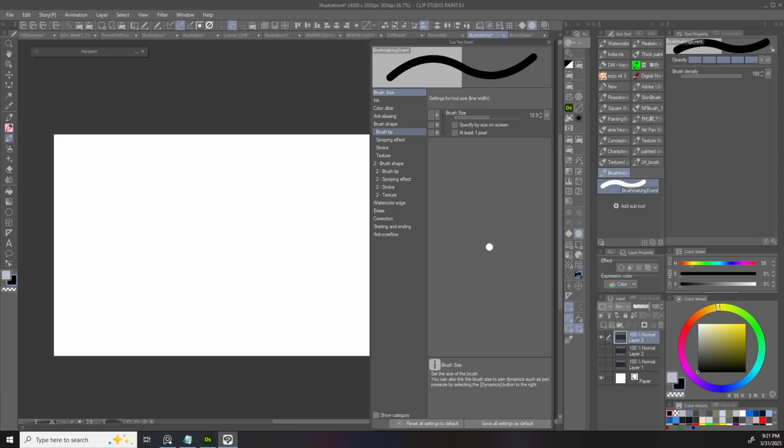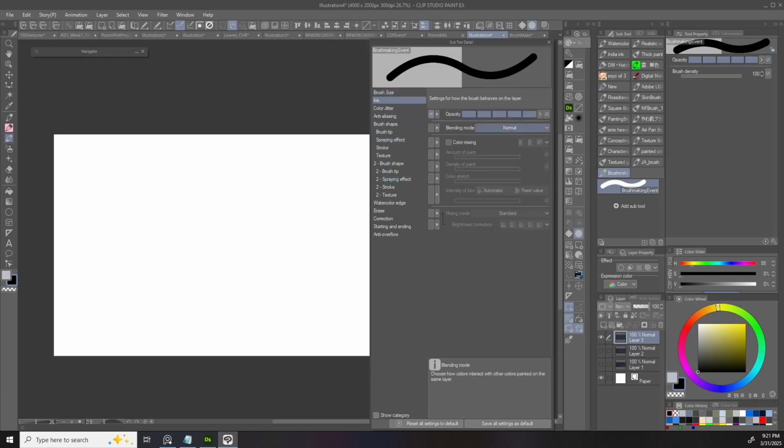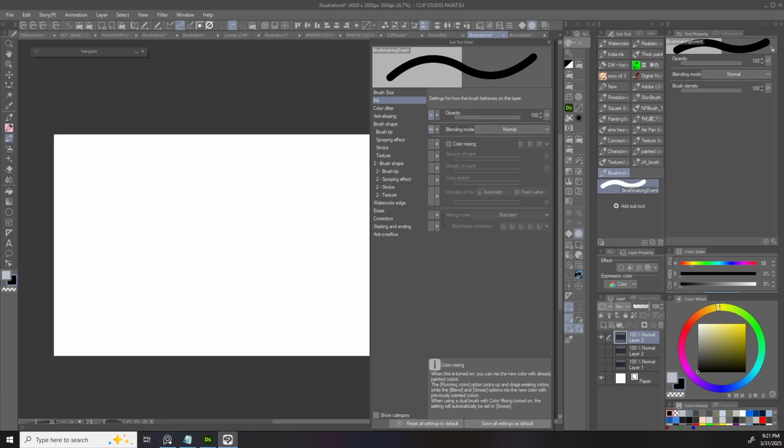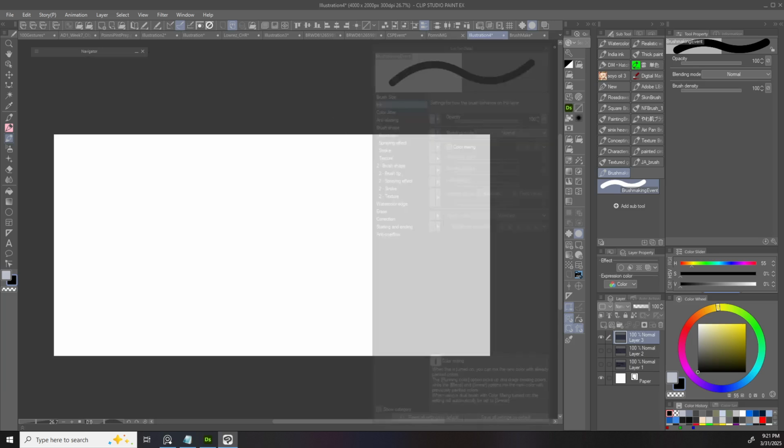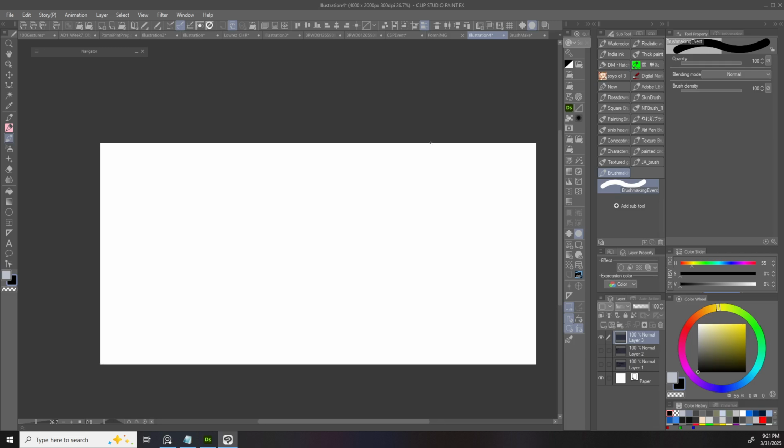And for opacity, if you're curious, you can change this bar to the slider by clicking here, show indicator or show slider. Some people like the bar better, some people like the other one better. Blending modes, it's a bit advanced, but we can cover that. Color mixing, I'll talk about that afterwards.